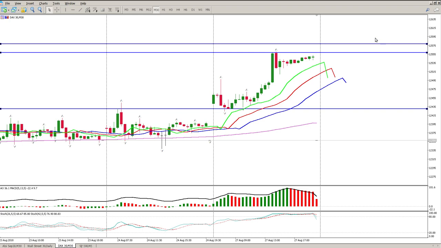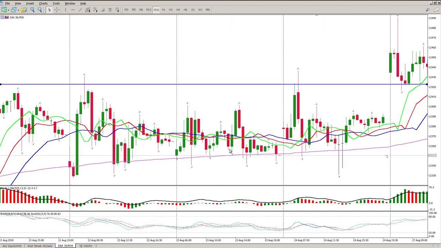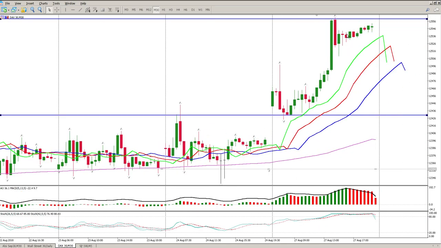So we are pretty close at the moment to the daily 200 EMA. I would expect a little bit of a sell-off here, but whatever sell-off happens, it's just going to give you an opportunity to get long again. So I am still looking for longs. As far as I'm concerned, we have broken this week-long range, and we're now moving to the upside.